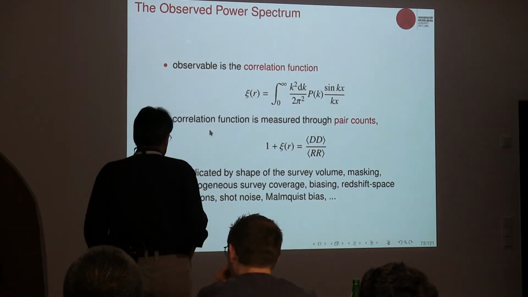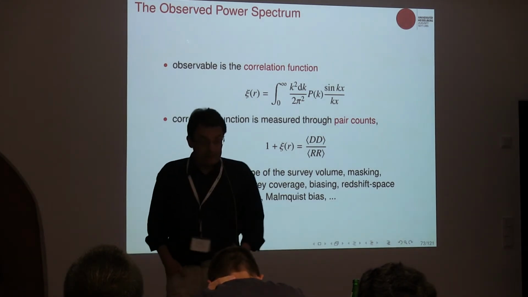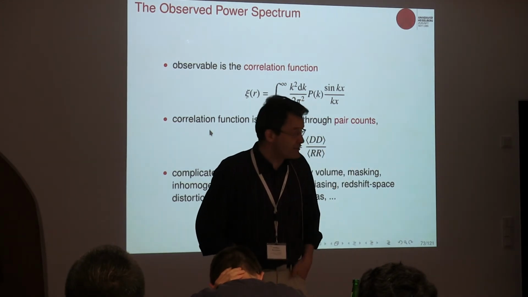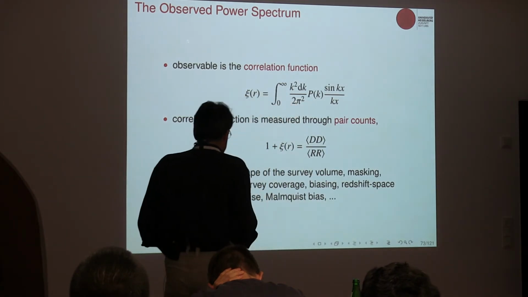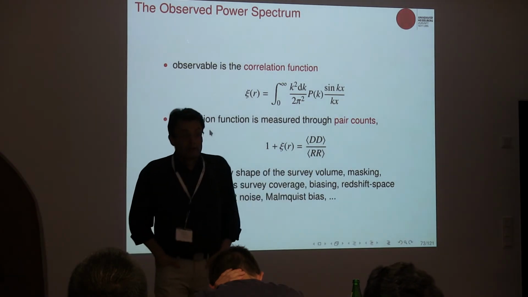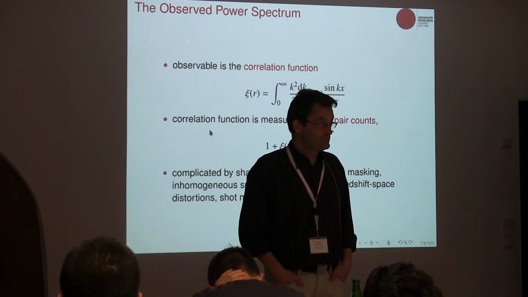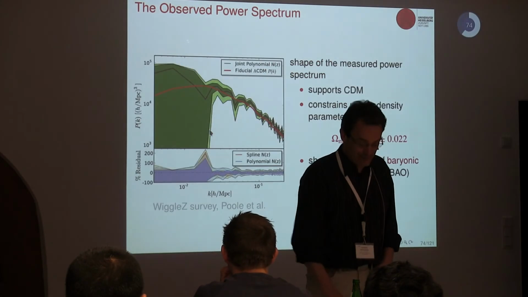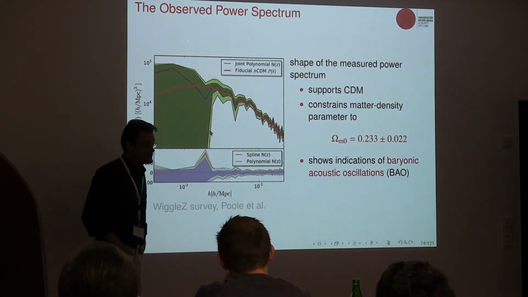All right, this fortunately turns out to be just the Fourier transform of the power spectrum. So the idea is, you count the number of pairs in galaxy surveys. You compare this to the Poisson expectation. This is essentially what is written down here. You then get 1 plus the correlation function. You subtract 1, you do a Fourier transform. Well, if it was so easy. The principle is, suppose you can do this, then this is approximately the best thing we now have.